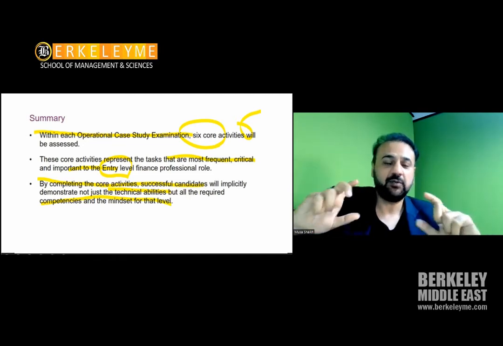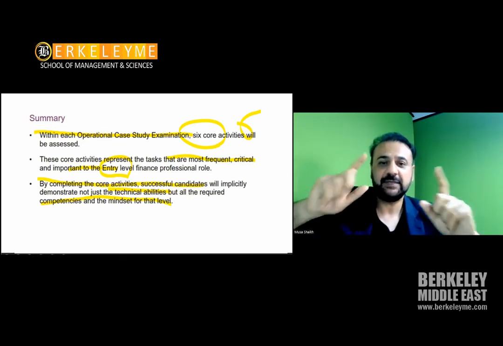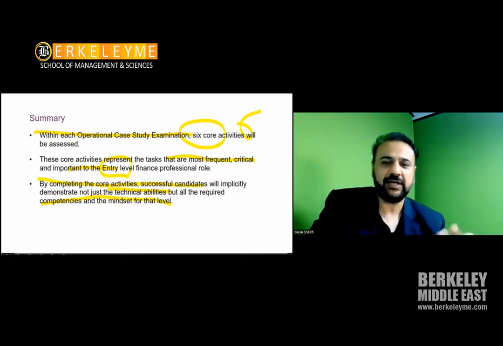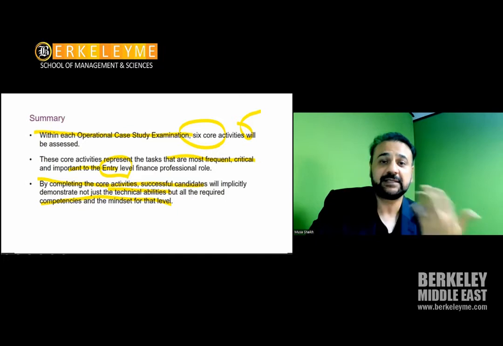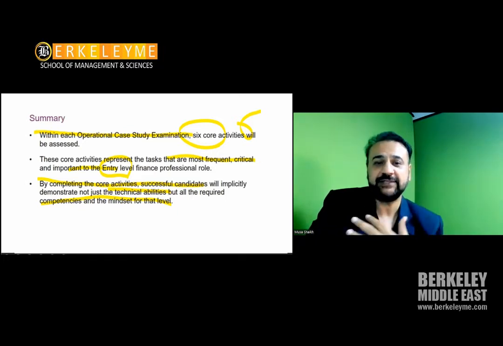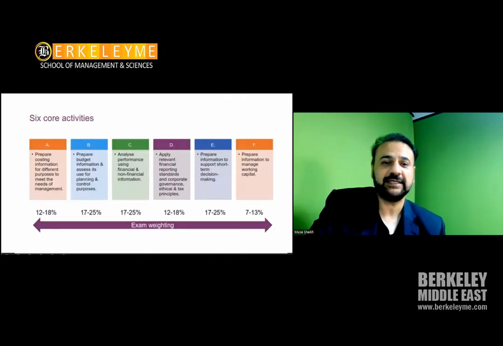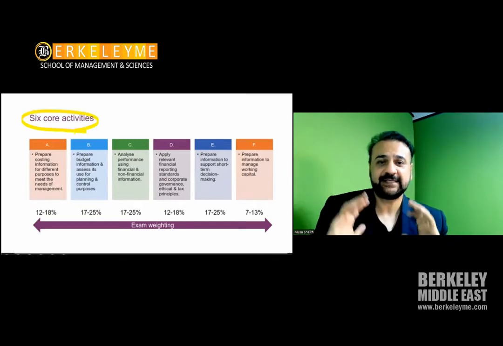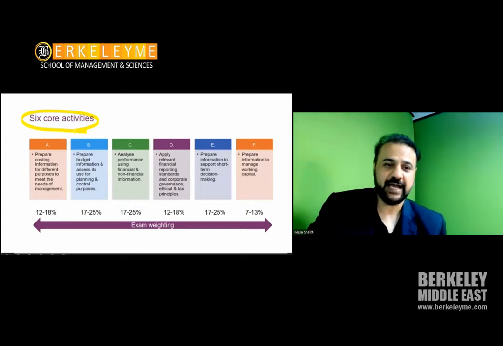In the same way, in management, we always talk about management. And in operational, we always do day-to-day operations, sales, marketing, cost of goods sold, working capital, meaning how we run the operations of the company. That's the most important part to learn in this area. So now I'm going to explain to you one by one. What are these? What is a sixer about? What are these 6 core activities that we have?